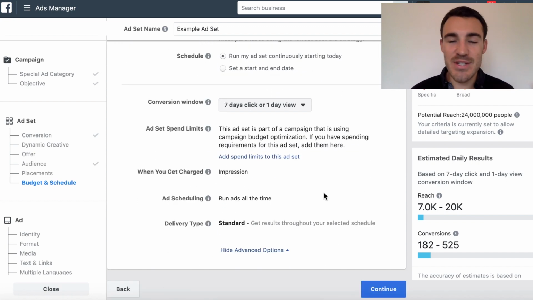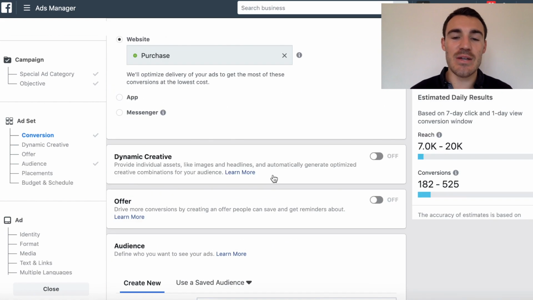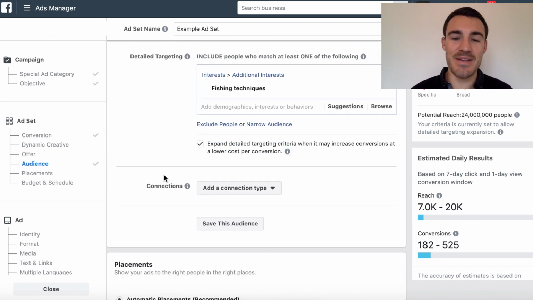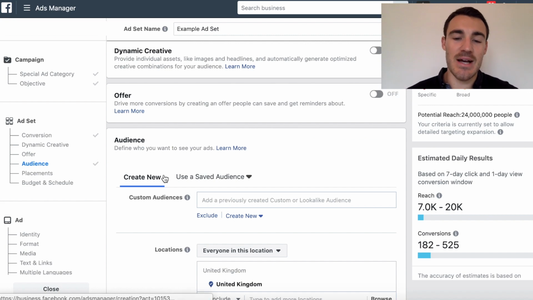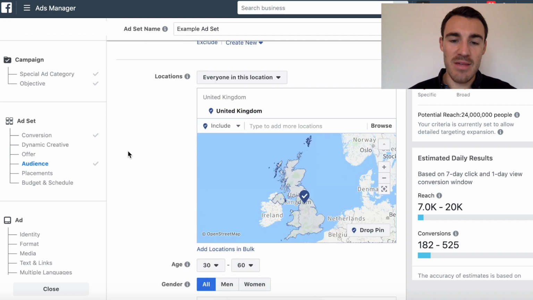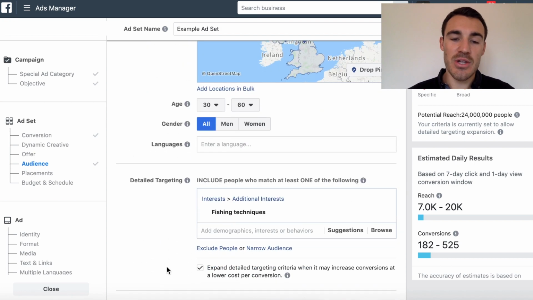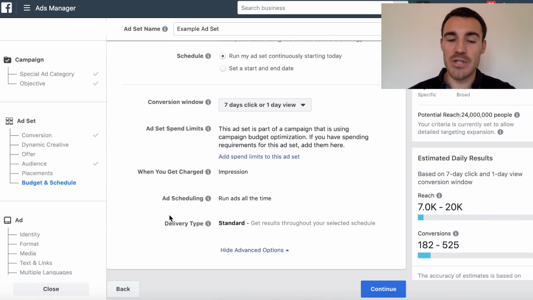So when you first start advertising on Facebook, when you're a Facebook ads beginner, you come in here, you see all these options, and you just think, whoa, wow, how do I get around all these? How do I work all these out? But for your first campaign, or not even first campaign, but your first few campaigns, you don't have to worry about anything except for your location targeting, your demographic information, some detailed targeting, and that is it. Everything else can be left as is.